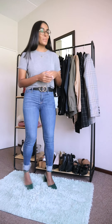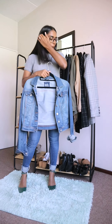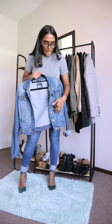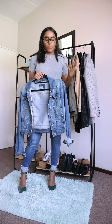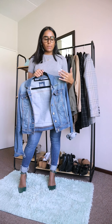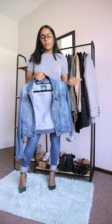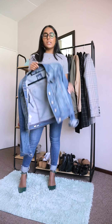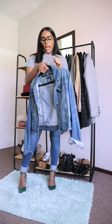Let's start with my denim jackets. The first one is a dark wash denim from Woolies. About two years ago I thought I didn't like it anymore — it has brown stitching and I thought it wasn't very me. But because I love a capsule wardrobe, the brown stitching with the dark wash denim, I've actually fallen back in love with it. It pulls an outfit together if you're wearing something formal and want to make it smart casual or semi-formal. The denim jacket just goes with it perfectly. If you want to do a denim-on-denim look in two different washes, also beautiful.